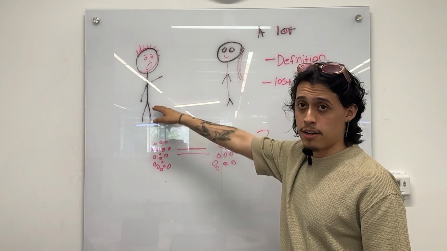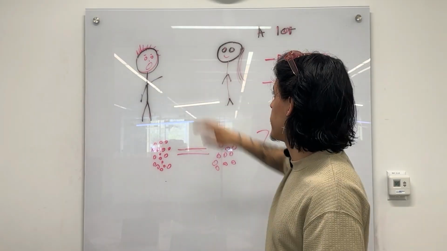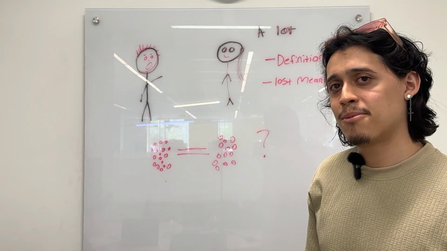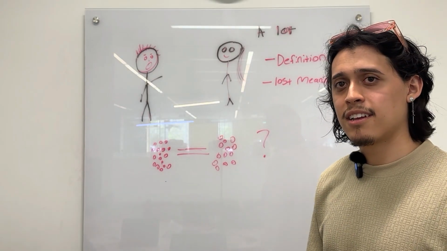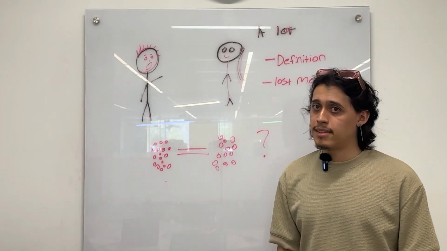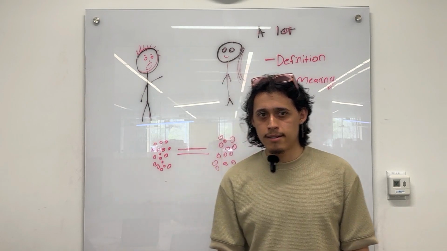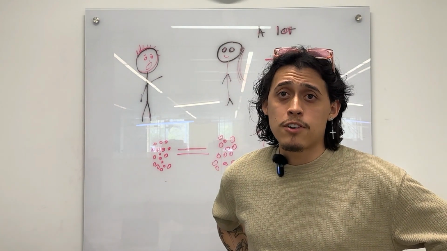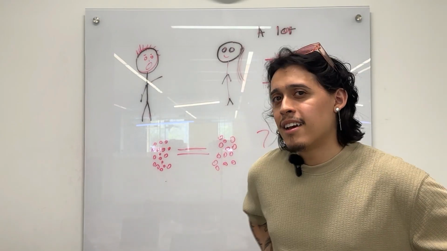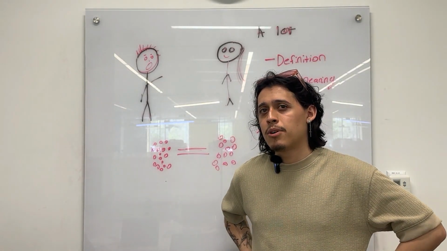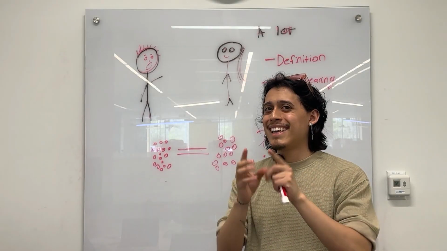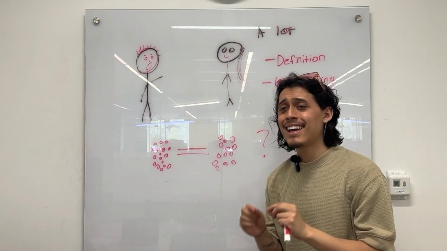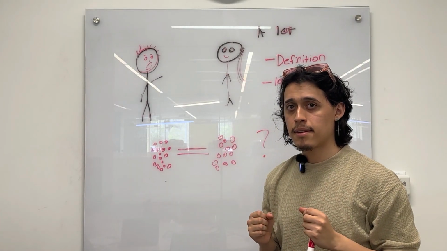Let's use another practical example. Two people come up to each other and they say, wow, we both have a lot of hair, right? We both have the same amount of hair. Now, this is something we can think of as very practical, and it would happen in real life, right? You come up to someone, you say, wow, I also have a lot of cars, right? Now the question is, when we make that sameness relation, is the concept itself of having a lot of cars itself a vague concept?